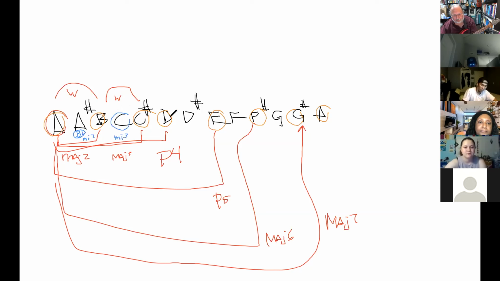Okay, here you have perfect fourth, then you have perfect fifth. Well, if you're at the fourth and you go up a half step, that's an augmented fourth. If you're at E and you go down to E flat, that's a diminished fifth.